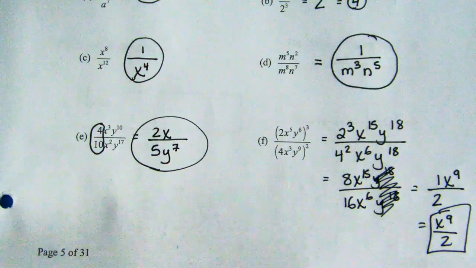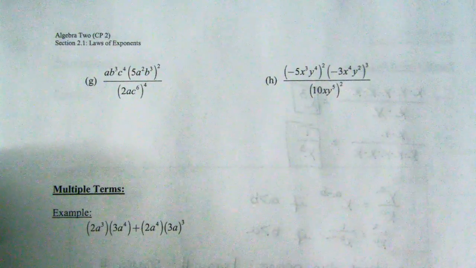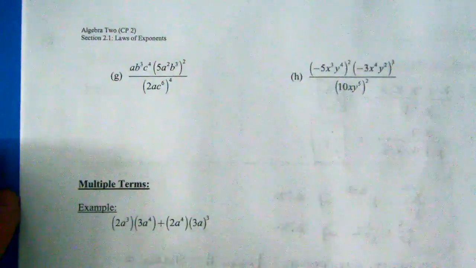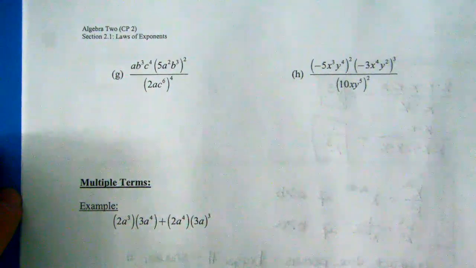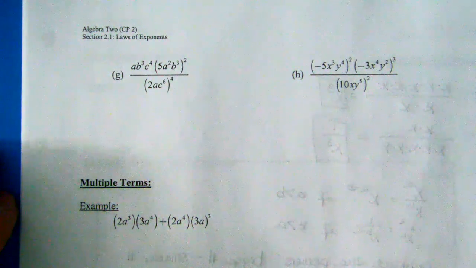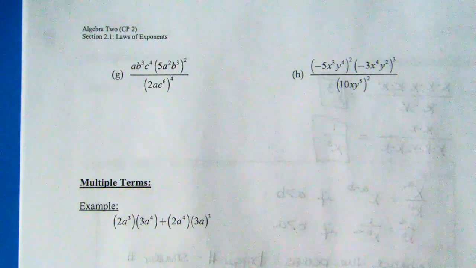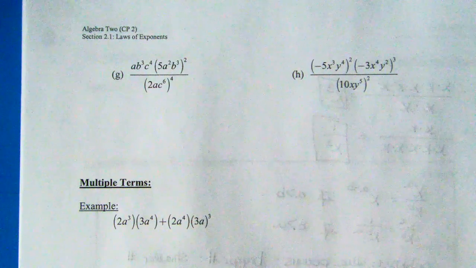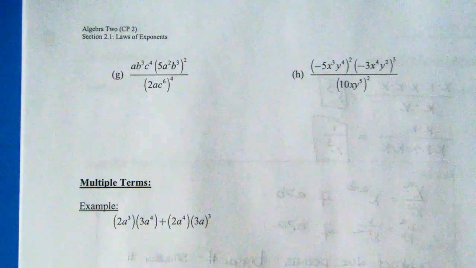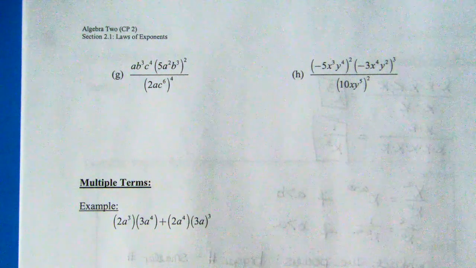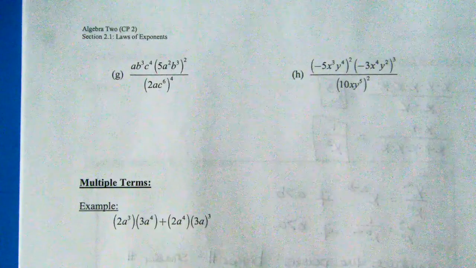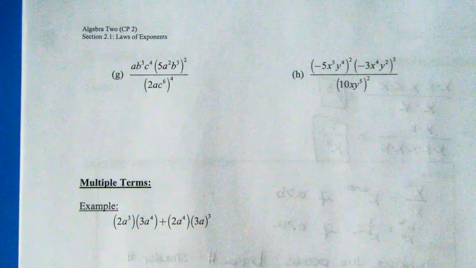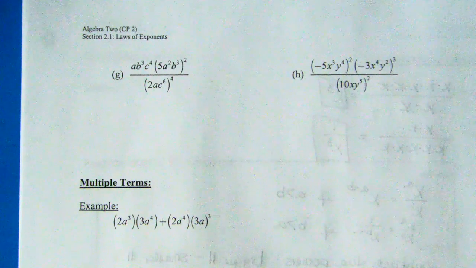Okay, two more examples of this. And these really are as tough as they're going to get for right now. Letter G, see what you can do and either get down to an answer, or if you can't, once you get to a step where you're not sure how to go on, push continue, and I'll show you my work.